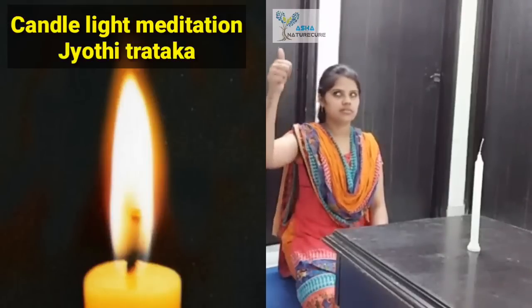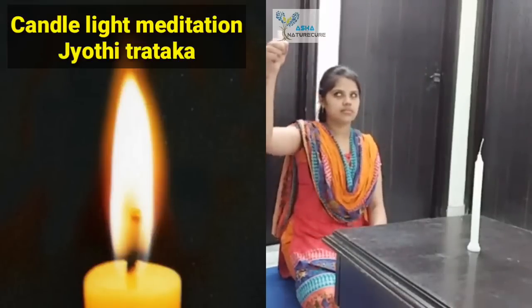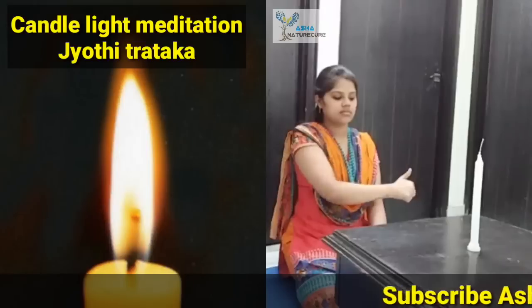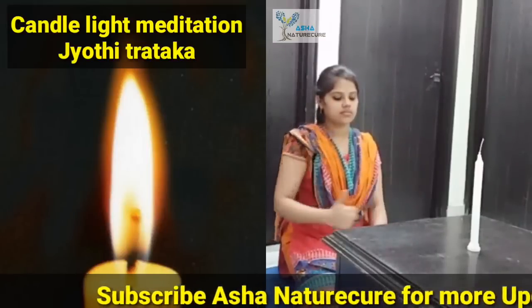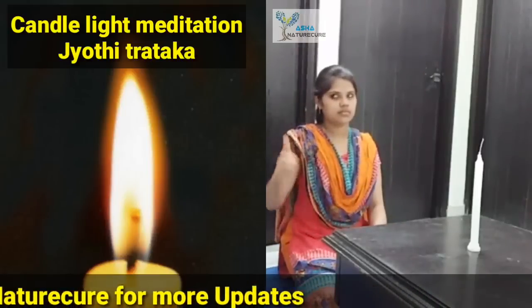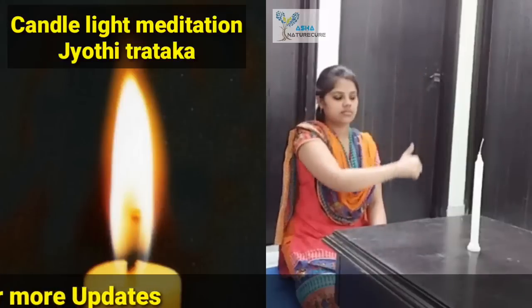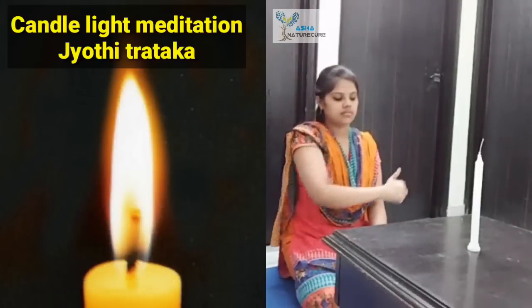Now let us proceed to the next eye exercise, the rotational movement. First, clockwise movement. Slowly move your eyeballs to left up, right up, right down, left down, left up, right up, right down, left down. Continue 7 more rounds according to your own pace in a clockwise direction. Slow, smooth and continuous movement. Do not make any sudden jerky movement.